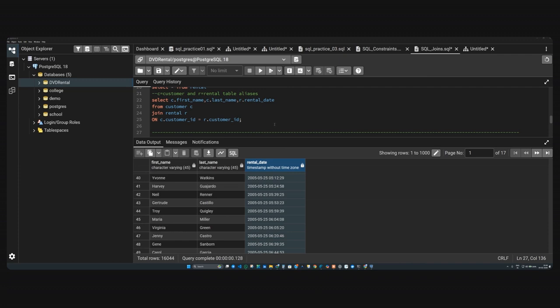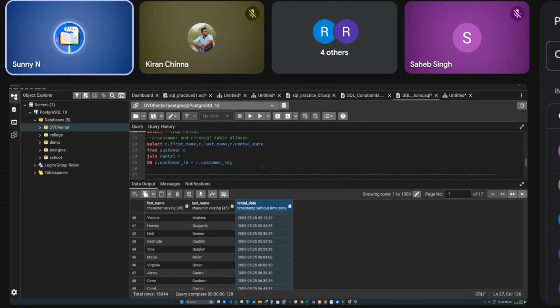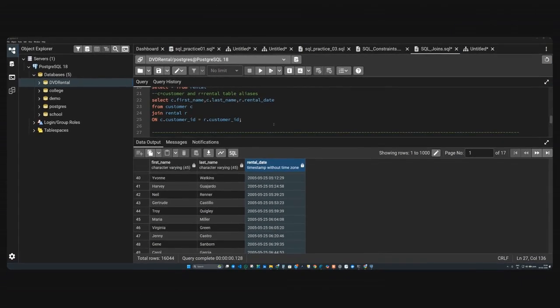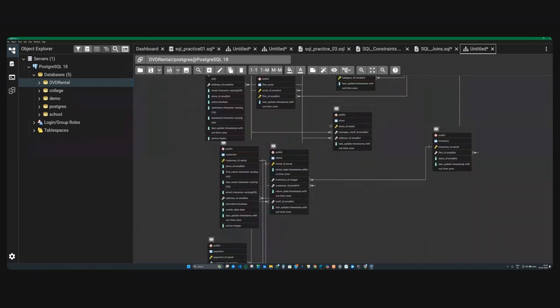Okay, without practicing, just seeing this will not help you. You need to do practice. Whatever the example I give, you try with a different table. You just pick two tables and ask questions yourself. I have these two tables, and this is a business question. Leaders are asking how to fetch this information. And then start practicing. You have the ERD, just go to the ERD and ask questions yourself.